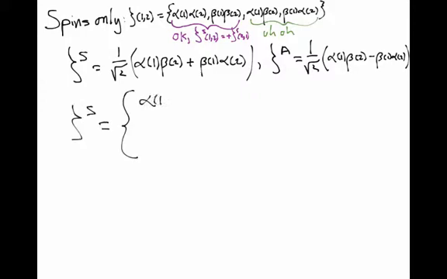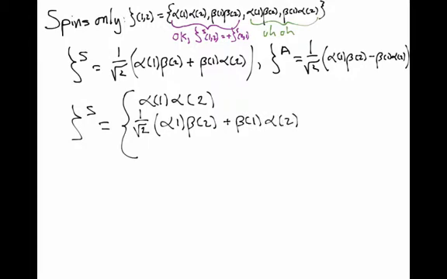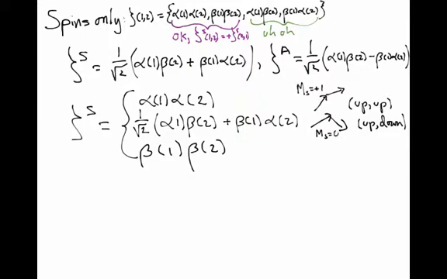So when we're all done, there are three possible ways to make a symmetrical wave function. I've got the up-up, alpha 1 alpha 2. I've got the 1 over root 2 alpha 1 beta 2 plus beta 1 alpha 2, that's symmetrical, and then I've got the down-down, beta 1 beta 2. The up-up has a total m sub s, z component, of plus 1. The up-down has a z component of the angular momentum of 0, but they're kind of aligned-ish, and so they still have a total angular momentum of 1. It's just the 0 z component that I get there. And then I get the down-down, where the total m sub s is minus 1. All three of those are symmetrical spin exchange wave functions.